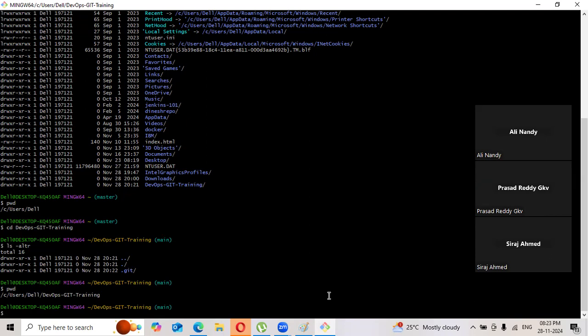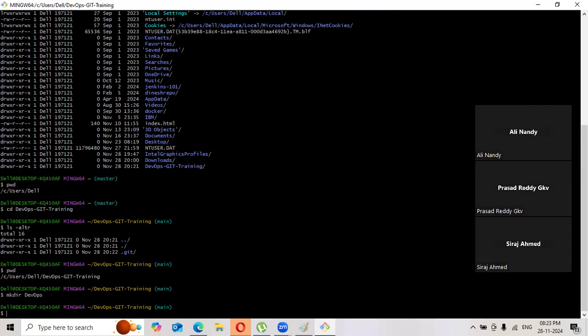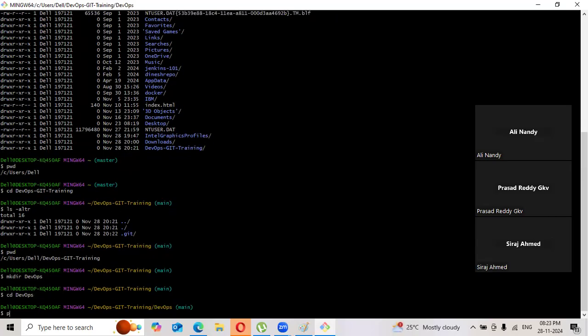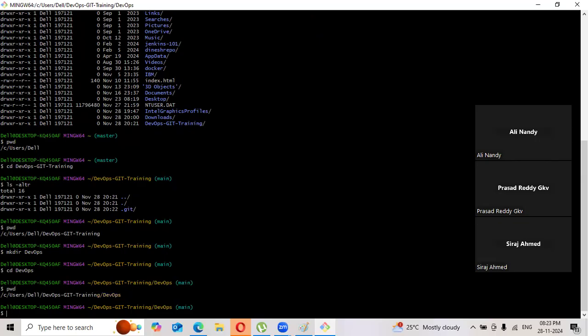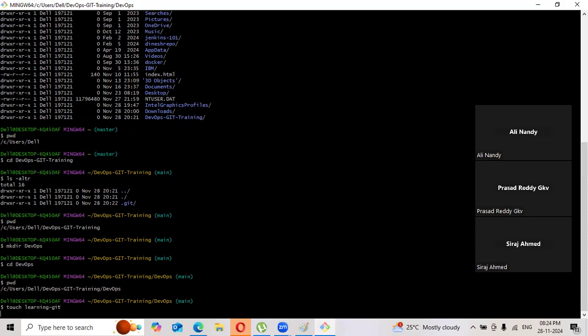Okay. Any changes you guys want me to do here? I'll create a folder, mkdir DevOps. I'll go to the DevOps folder. I'm in the DevOps folder. In the DevOps folder, I'll create some file by using the touch command. Learning Git.